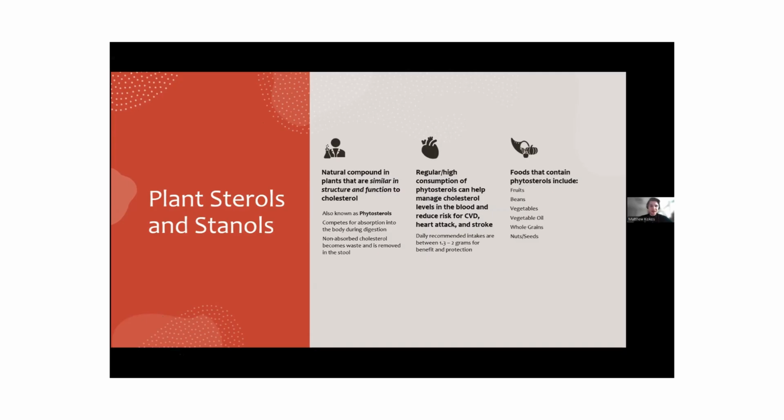So the recommended intake is between 1.3 to 2 grams of these phytosterols. I will tell you it's very hard to really know how much is in them. So I overall like to recommend having a sufficient intake of fruits, vegetables, beans, legumes, whole grains, nuts and seeds, all of which are sources high in these phytosterols, versus trying to calculate it all out by saying, how much is in this strawberry? How much is in this thing?